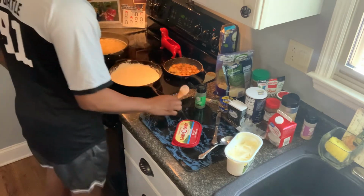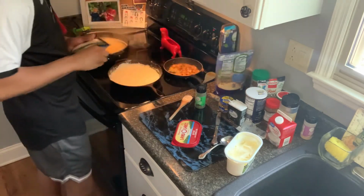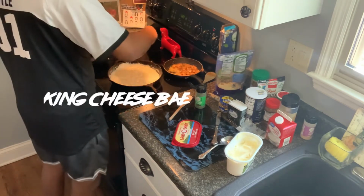Throw that in there. Come on, Shane. All right, now let's go. There we go. Mix it up. There it is. I'm gonna add a little bit more parmesan, a little bit more cheese, just a little bit.